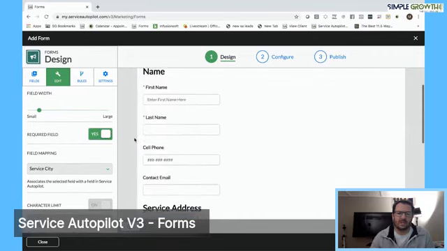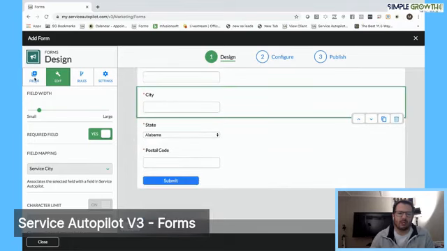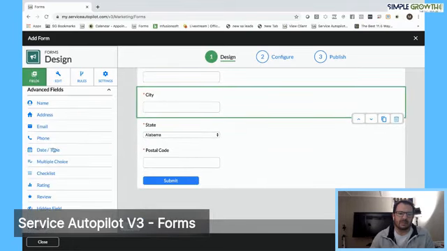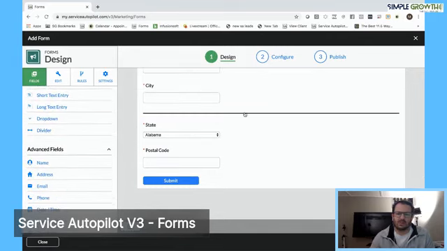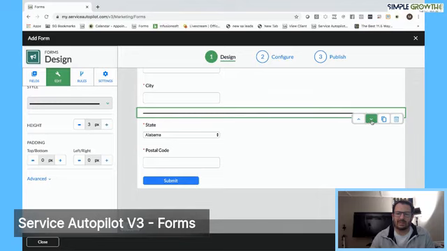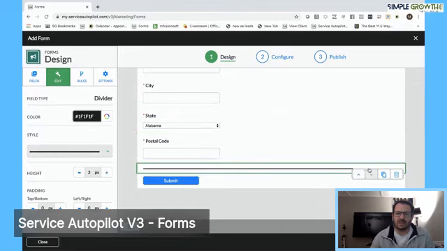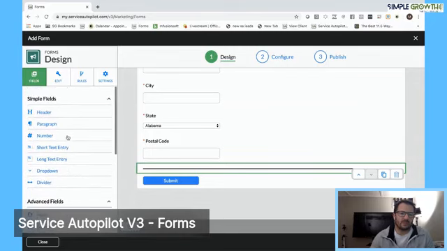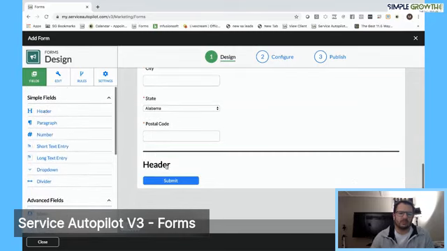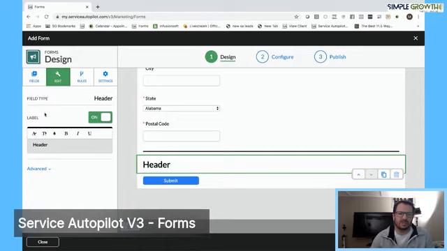So now that we kind of have their general information, we're probably going to go in and maybe add a divider. So this is right here. And you'll notice it really didn't land where I wanted it to, but I can click these arrows and drive that down to the area I wanted. So the next thing I'm going to do here is go in and create a field for a header. And we're going to put this in here for estimate request.